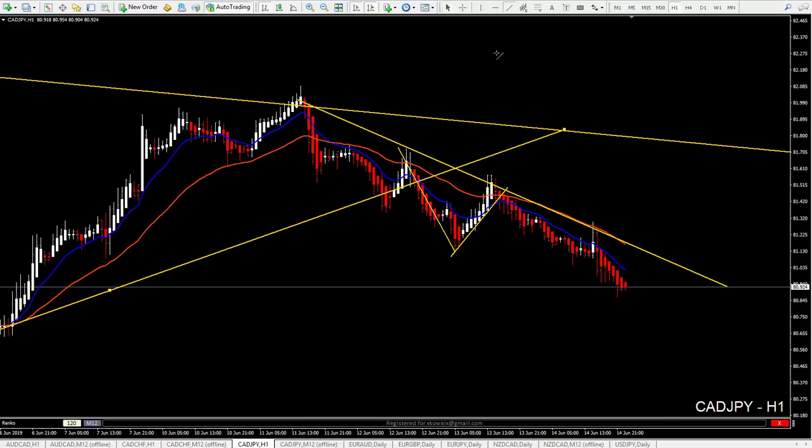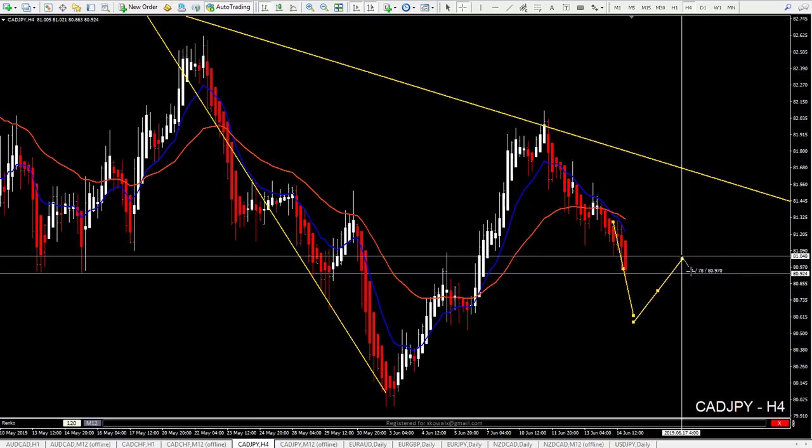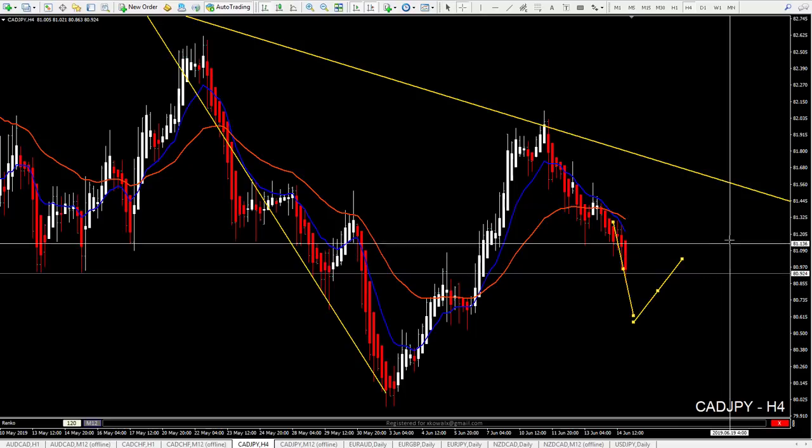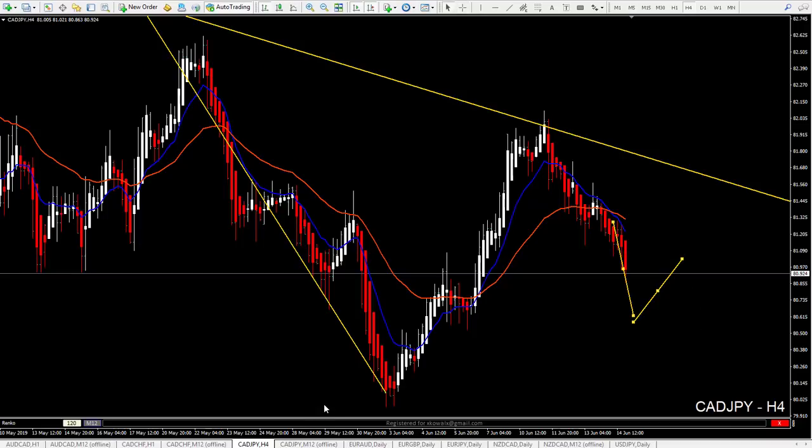This is our line, so if we see some retracement on the 1 hour chart, this is also good to look for the sells on the 1 hour or lower time frame combinations. Or if price is too volatile and we don't have any setups on the 1 hour chart, then you have to wait for another 4 hour 1 to 3 and look for potential 1 to 3s here, but not on the 4 hour chart, just look for the area to trade and then try to find entries on the lower time frames.